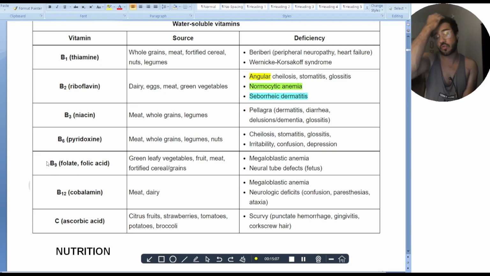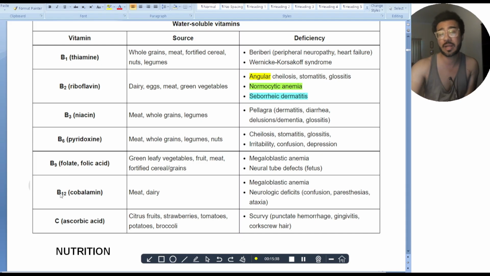Whenever it comes to folic acid, I remember the sources of folic acid are basically green leafy vegetables, and that is how I know that spinach contains folic acid. You can take fortified cereals. So basically, folic acid deficiency, you've heard pregnant women require it because deficiency during pregnancy, especially in the first trimester, can lead to neural tube defects and megaloblastic anemia in the person who has the deficiency.